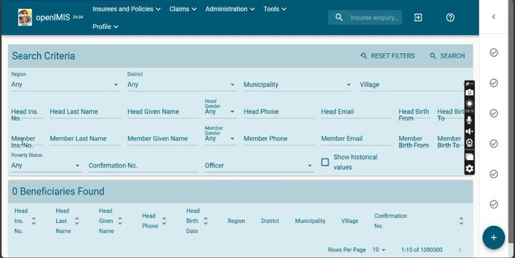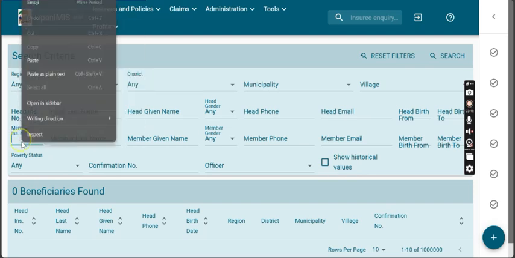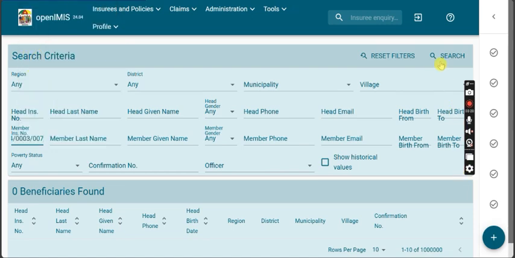We place our ART code in the member insurance number on the search criteria box, and we click on search for us to be able to see the beneficiary, or you press enter on your keyboard for the beneficiary box to load the beneficiary to whom we want to attribute a policy.